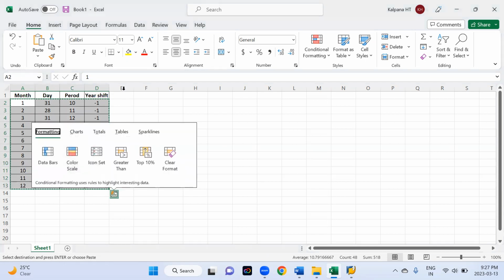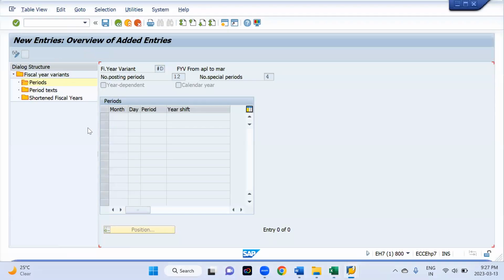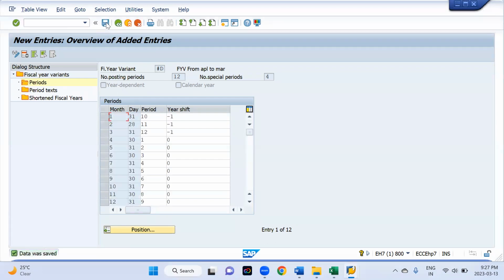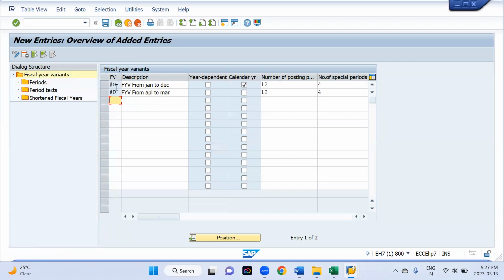I'm just copying these details. New entry, paste this. All 12 months need to be updated here. Enter and save this. This is how we can create the fiscal year variant for both January to December and April to March. Whichever we require, we can assign either January to December or April to March, as per the client requirement.